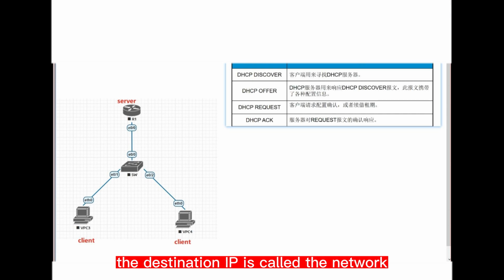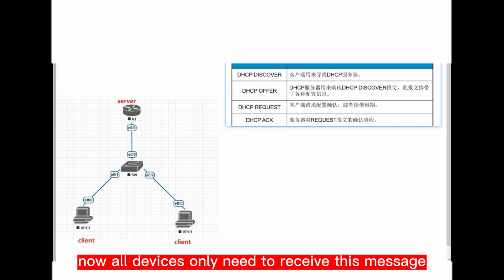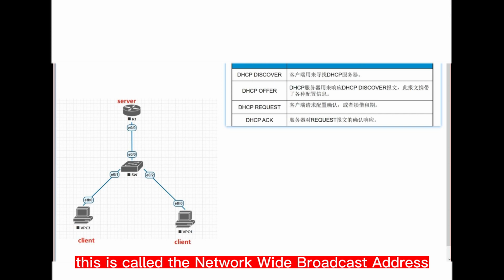The destination IP is called the network-wide broadcast address, also a restricted broadcast address, 255.255.255.255. Binary is all 1. For 255, now all devices only need to receive this message. Must be processed. This is called the network-wide broadcast address.